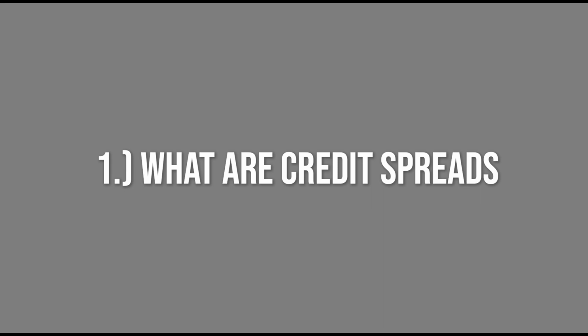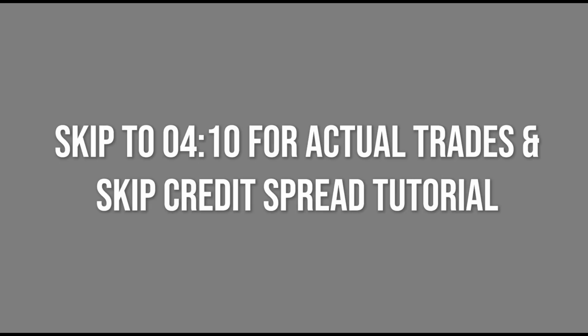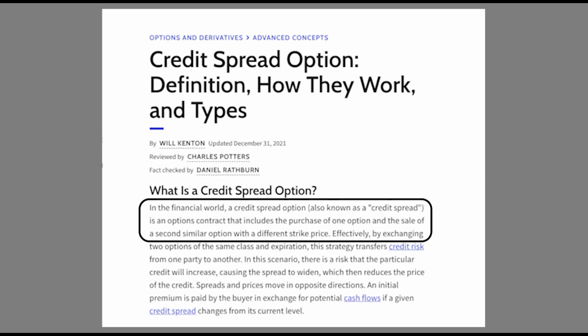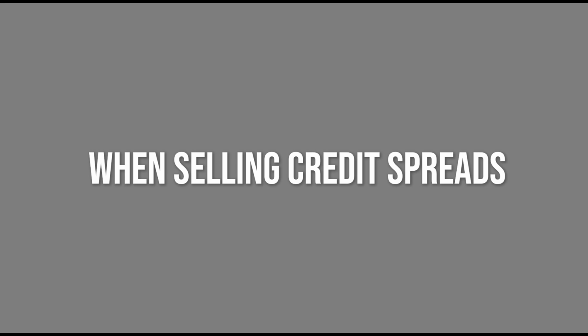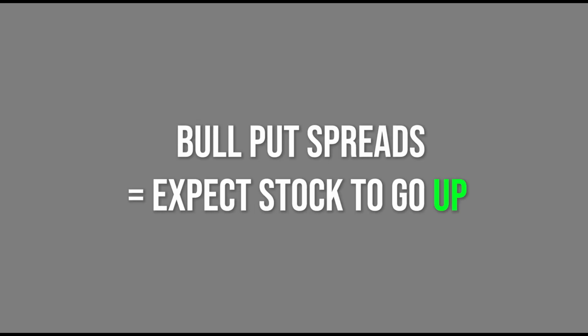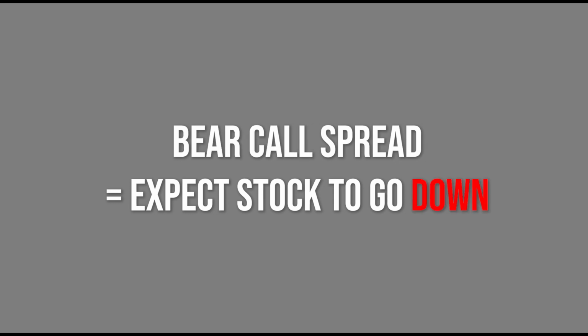First, what are credit spreads? A credit spread is an options trading strategy that involves simultaneously buying and selling two options on the same underlying asset. The goal of this strategy is to generate income by collecting premiums from the sold option while limiting the risk of loss by buying a cheaper option. Credit spreads are directional in nature, right? So there are really two types of credit spreads: bull put spreads and bear call spreads. A bull put spread is used when you expect the underlying price of the asset to rise, while a bear call spread is used when you expect the price of the underlying asset to fall.